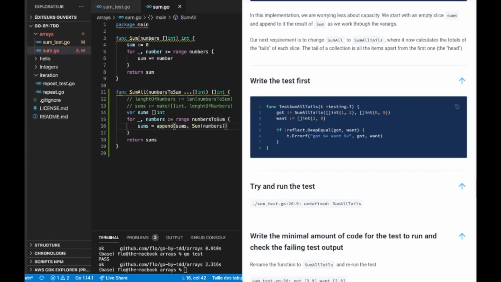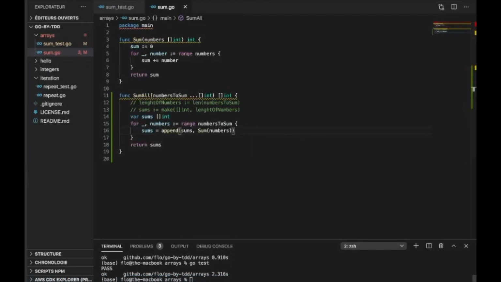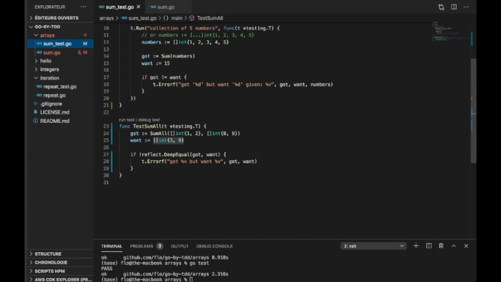Okay, so let's go for the test method. Let's write it. Pretty cool, as we are going to get used to writing tests. It's a good thing, I think. So, function TestSumAllTails. Sorry. Okay, again we pass this testing. Okay, that's fine. Great, I like that.